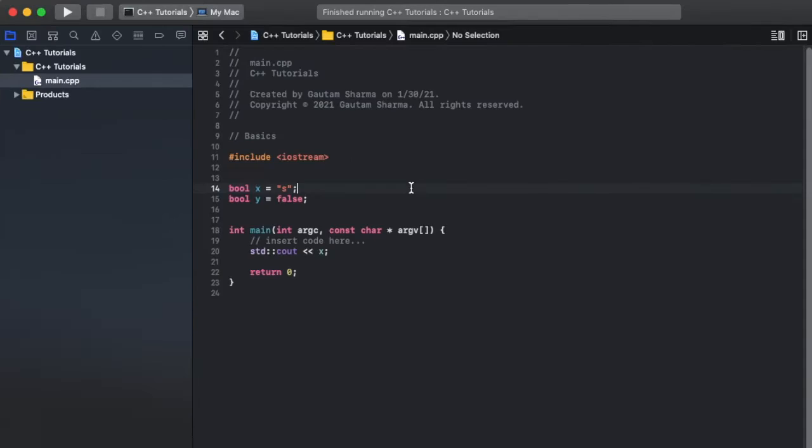As you can see, technically, in a strict compilation process, it shouldn't happen.